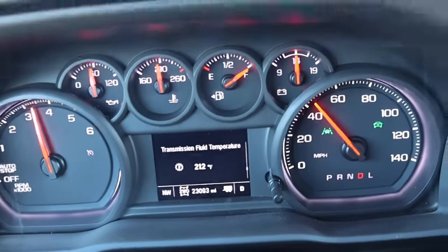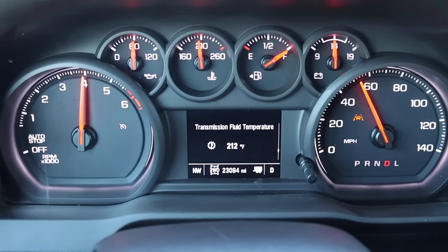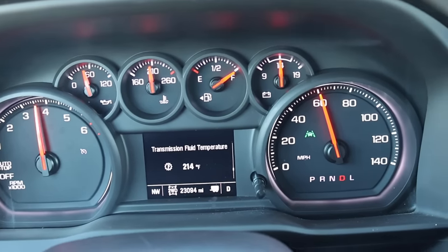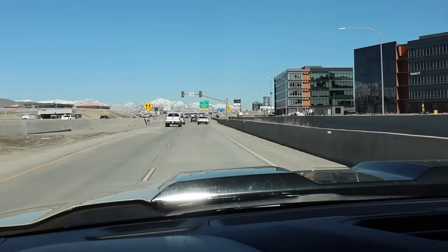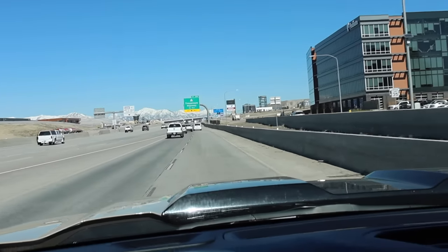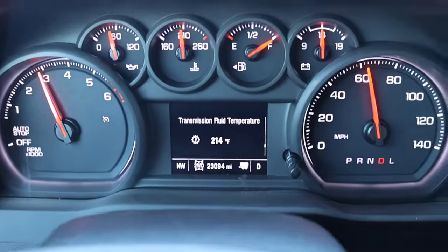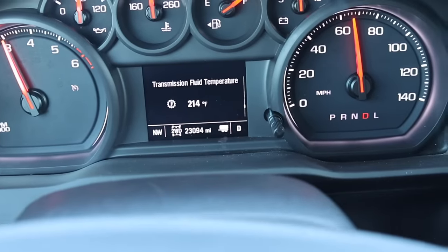You guys can kind of see the acceleration. Yeah, so at flat ground, it does perform pretty well between 50 and 60. But once you get up a grade, and I think there's a grade coming up here in the next 5 or so minutes, I'll show that to you guys. Transmission's getting a little warm, and it's only 70 degrees outside. And it's morning time here, so there's no humidity or nothing. So 216, it's kind of fluctuating there.